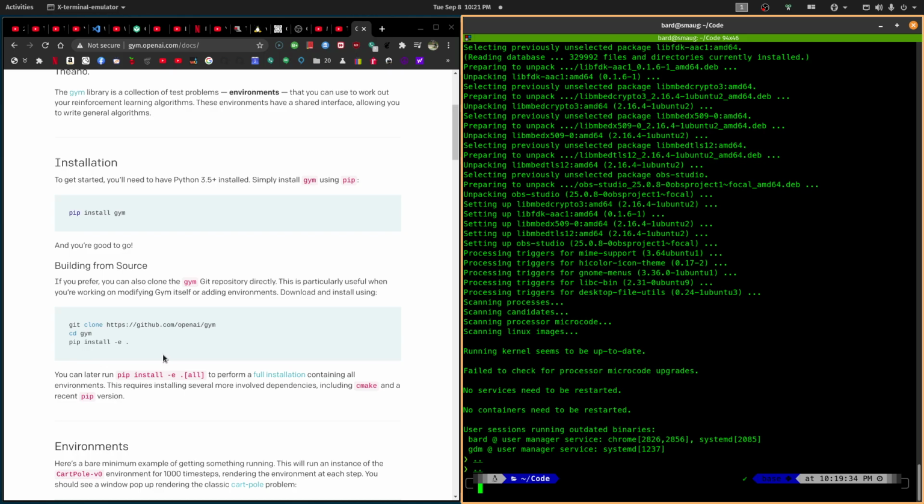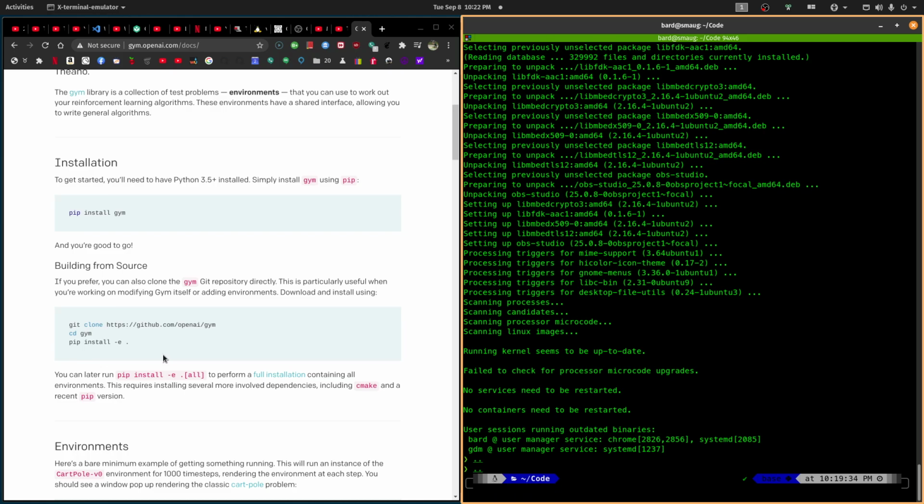So for this, we use Conda. I go into my code directory before I do this, because I'm going to be putting it in here. A conda create --name AI Gym. And I don't need to do this because I've already done it. It's going to create my AI Gym environment.